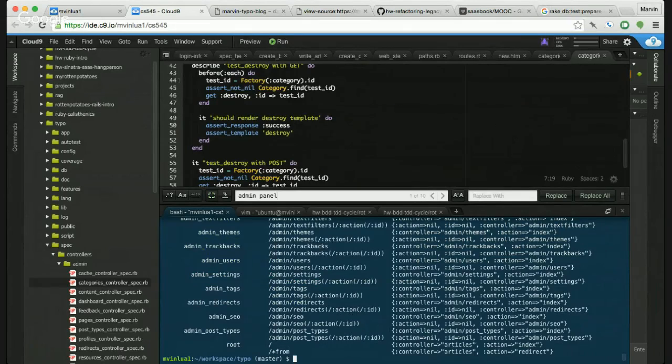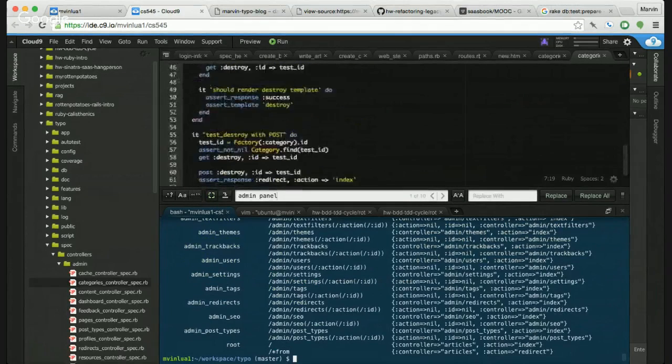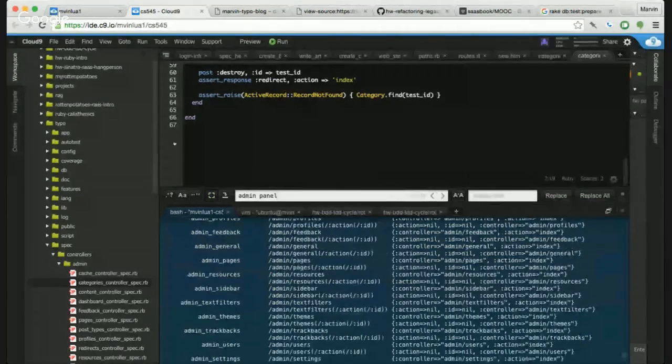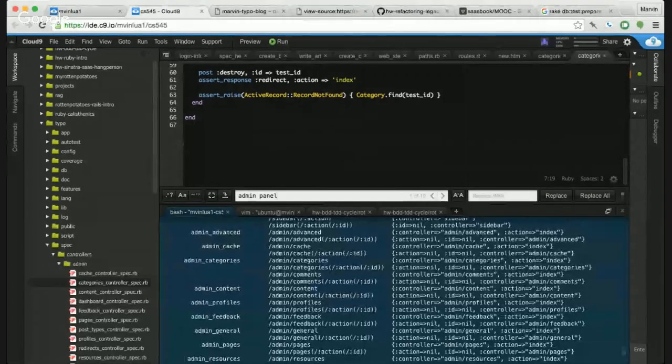So it doesn't say what method maps to this. I guess that would be in rake routes. Okay, yeah. So action. Well, this doesn't show the controller. Okay, we want to see the controller. Okay, so admin new.